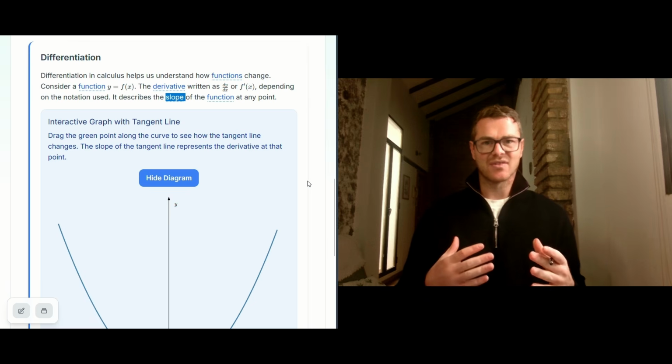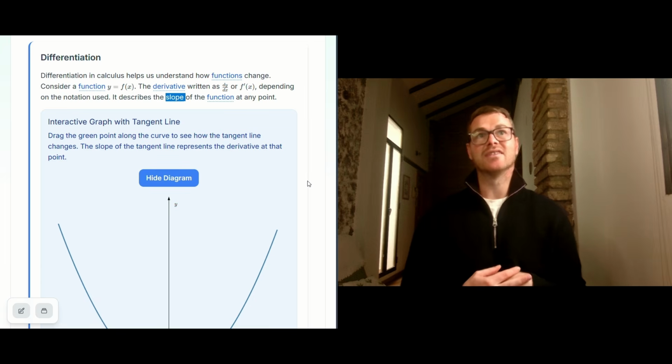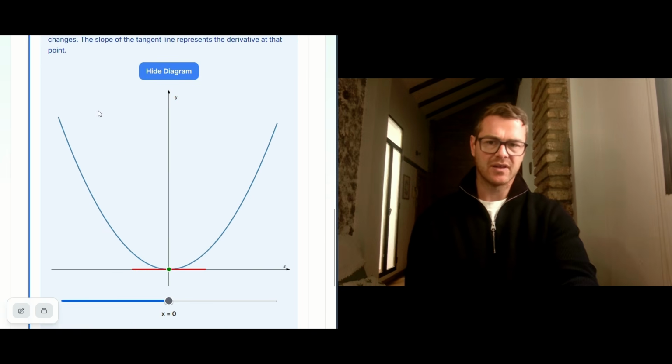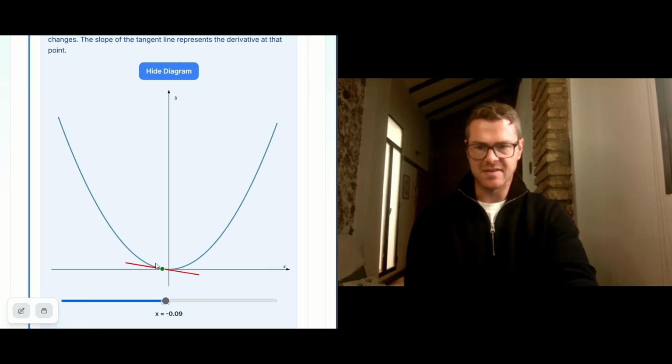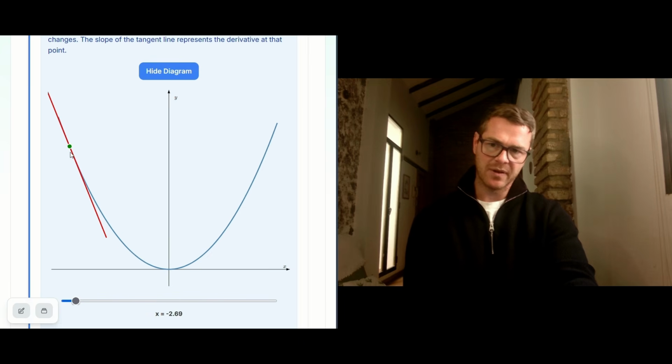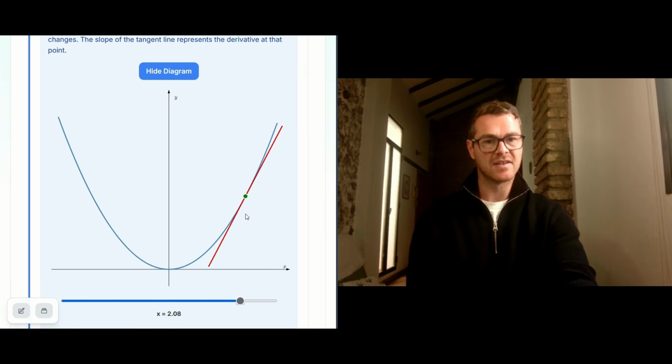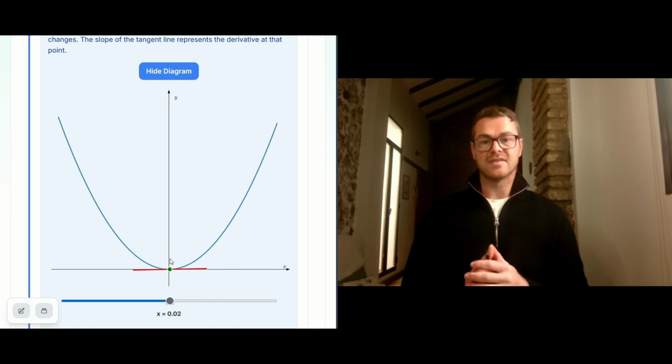Okay, differentiation is describing how a function changes over time. You might hear your teacher describing it as the rate of change of a graph. It's kind of the same thing, but I'm going to use slope to describe it here. So looking at this graph, I want you to think about what the slope of the tangent at any particular point is doing. For this graph, for example, the slope of the tangent is really negative, but it slows down a bit as it comes down to the local minimum point. Here it's actually 0, if you have a look at how horizontal that red line is, and then it takes off a bit as it comes across the other side. So that's what we're doing with differentiation. We're describing the slope at any particular point.